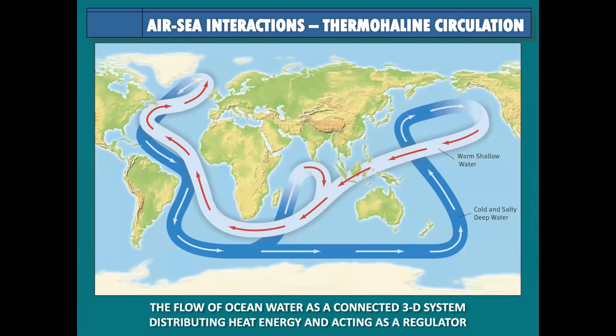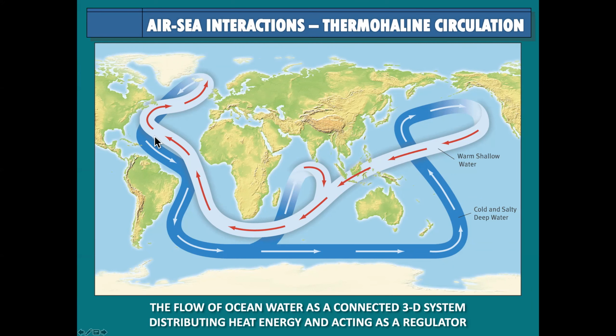We'll get into the idea of the thermohaline circulation. So this is now not just a surface current, but a three-dimensional current. There is a surface component where you see it in white, and then there is an underwater current that you don't see, which continually circulates water across the Earth. This is called the thermohaline circulation because it is a combination of temperature, thermo, and haline implies salt. The heaviest possible water is water that is both cold and salty. The lightest water is water that is very warm and fresh.